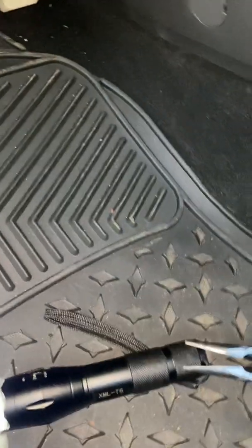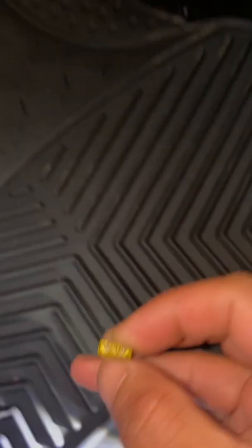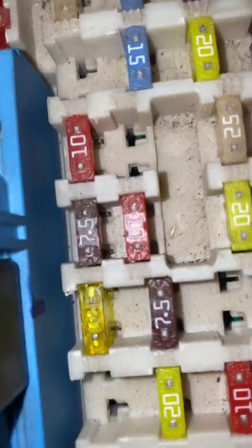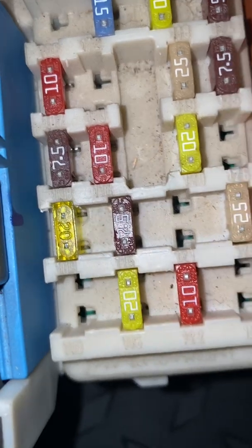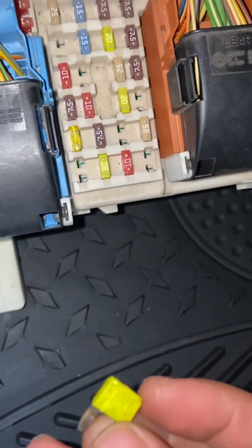So we got our new one, 20 ampere. Plug it in. There you go. You have your new one. Make sure the amperage is correct. The fuse that you're gonna use is the same. It will fix the problem.